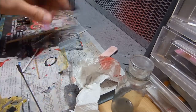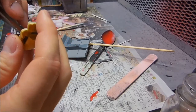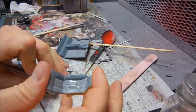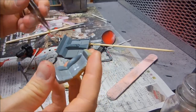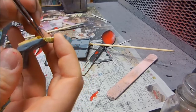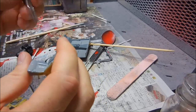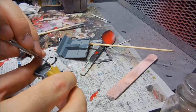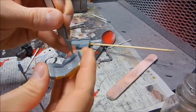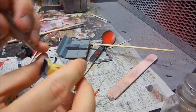So here I go. So as you can see here, I got a dual paint scheme here with the interior of the car and with the seats as well. See, it looks pretty nice, huh? I'm just going by a picture of the interior of the car that I found on Wikipedia, and I'm just using that as a guide. I couldn't really tell while watching the movie, but the photograph on Wikipedia shows the seats have a light gray color on the inside stripe, and on the outside is the darker bluish gray color.